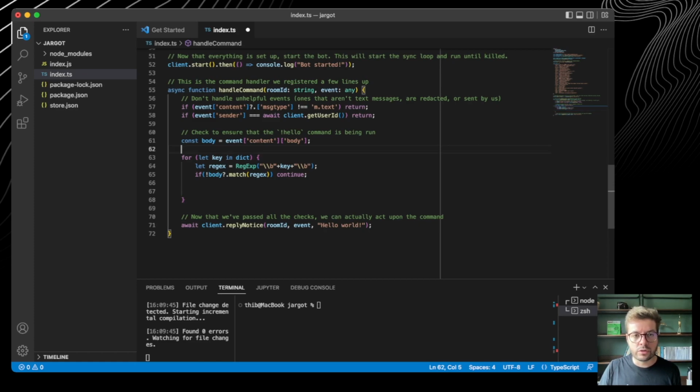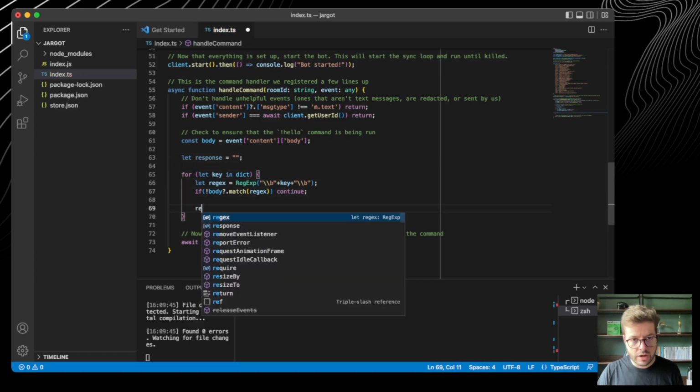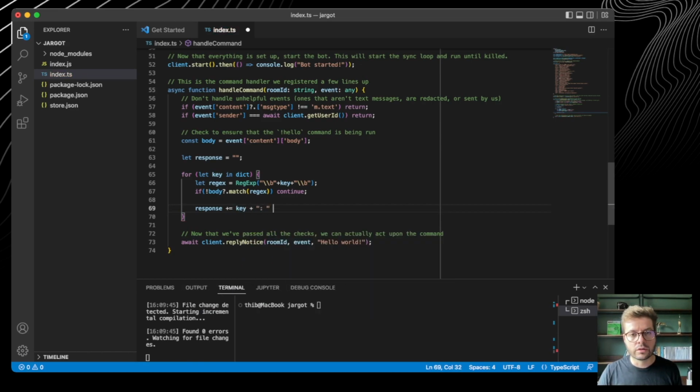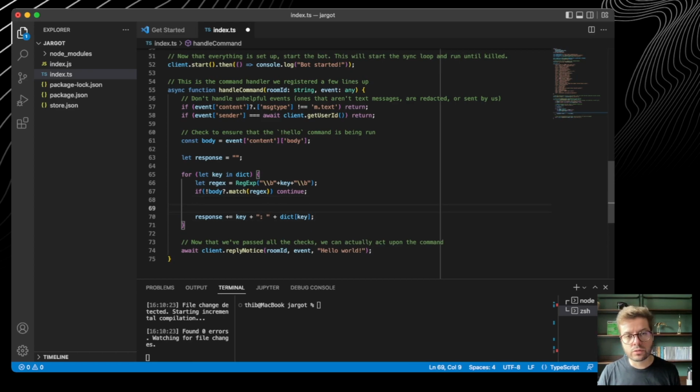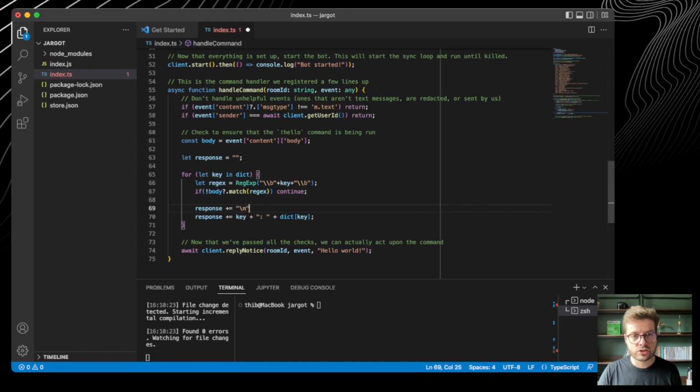So instead, what we are going to do is create a blank response. Typing is hard. Response, empty. We are going to create a blank response, and we are going to add key, colon space, and the definition for that key in the response. This is almost correct, but now we also want to add line breaks between definitions if we have several definitions in a single response. And to do that properly, we are going to do response plus equal \n.